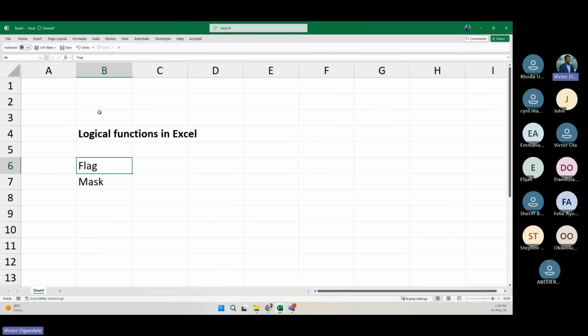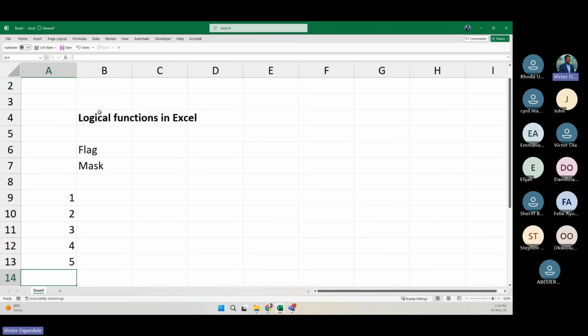And for us to use this flag or mask, we make use of basic mathematical logical signs. I think we said we have 6 in our mathematics, and we use these logical signs to test different conditions.